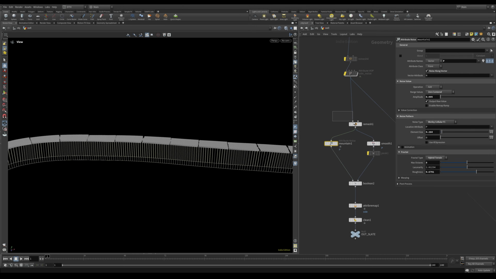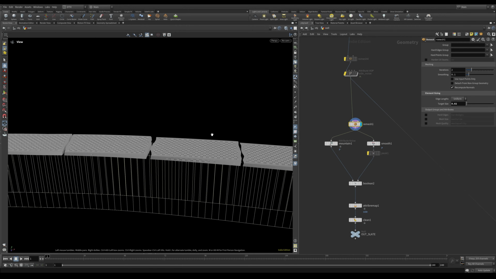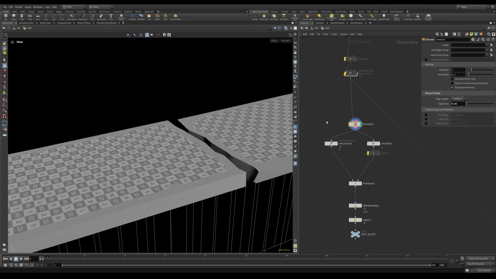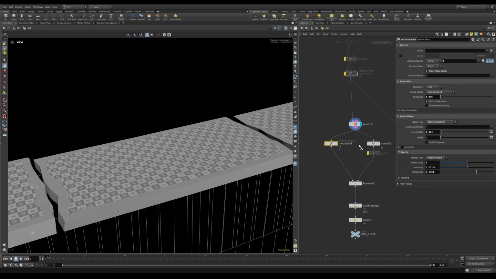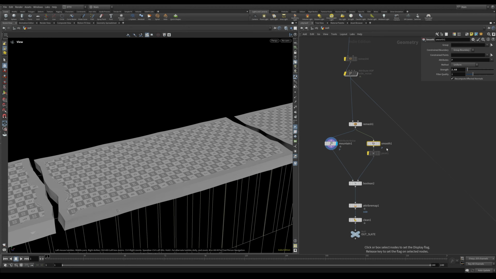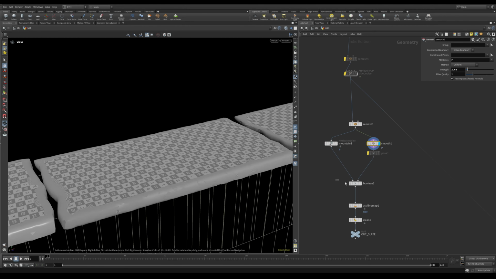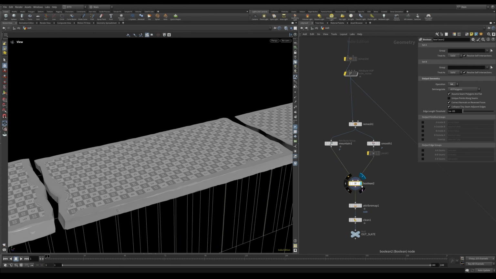The other little thing here to point out is I'm adding a little edge variation to the slate. I love the lab's edge variation node, but sometimes it doesn't quite work for me, depending on the size of the geometry. Someone could let me know if they have issues with that or if I'm doing something wrong. But another way of going about that is to do this setup where you just run a little bit of variation with a mountain node and then run another variation with a smooth node, and you just Boolean those together. Under the hood, I think for the polygonal edge detailed node, it might be doing that.